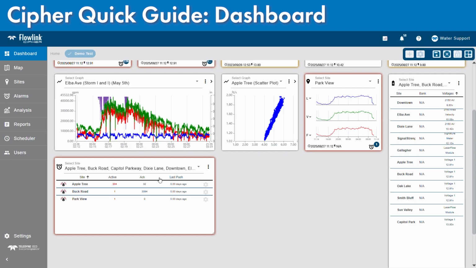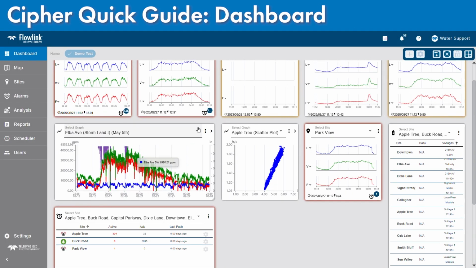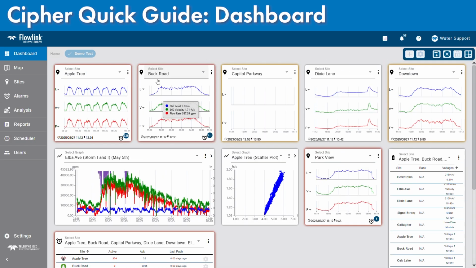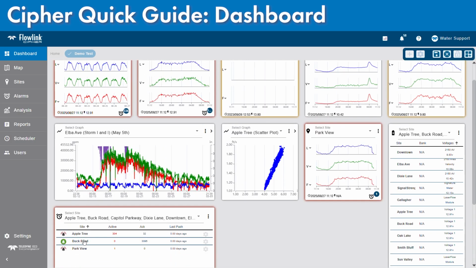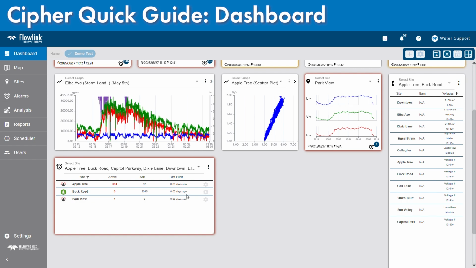And if you hit OK, it will now make that icon green. Again, this would have done the same thing if I would have hit the acknowledge button here. It would have also turned it green. Now you'll notice that the alarm has not cleared and the red has not gone away and has not left my list. The purpose of acknowledging an alarm is communication within your network. Other users that have this gadget on their dashboard will now see that Buck Road is being investigated. Someone has acknowledged it and they're investigating the alarm.